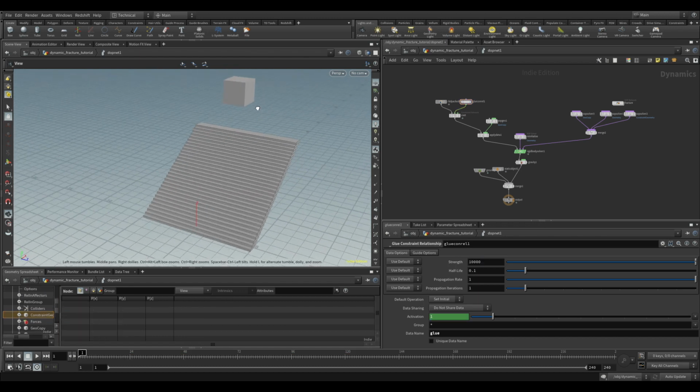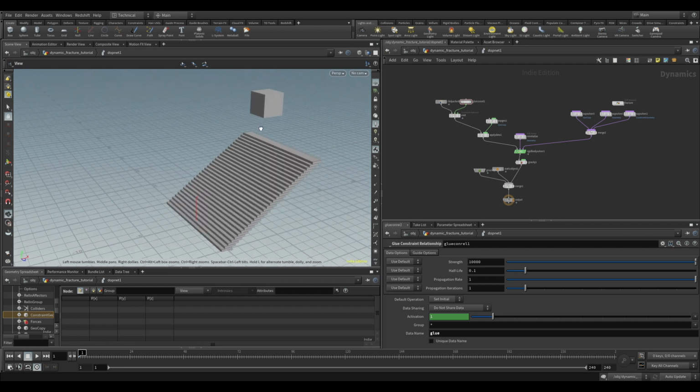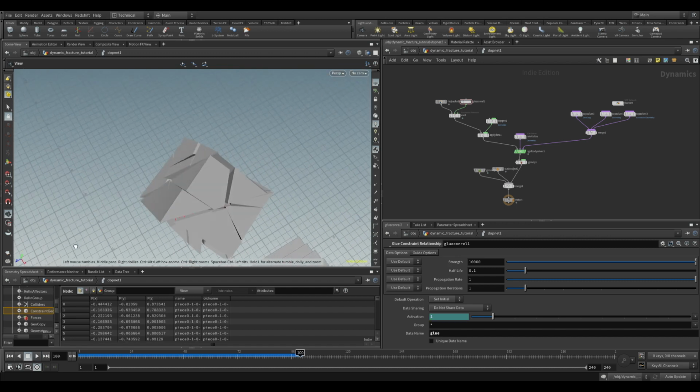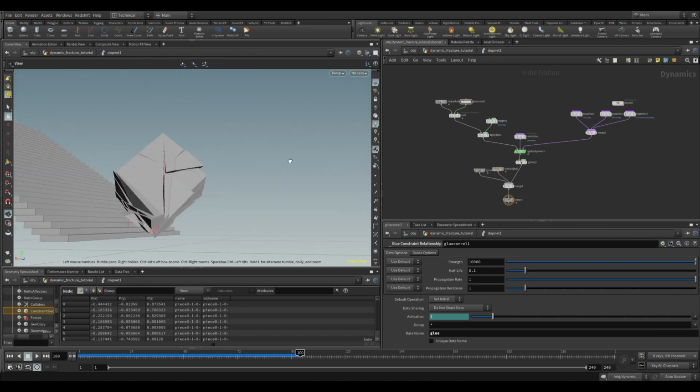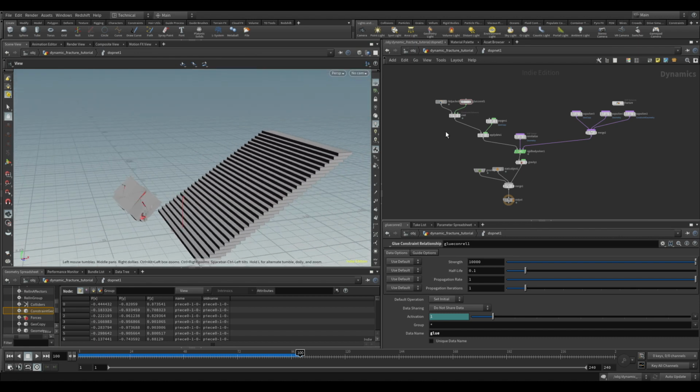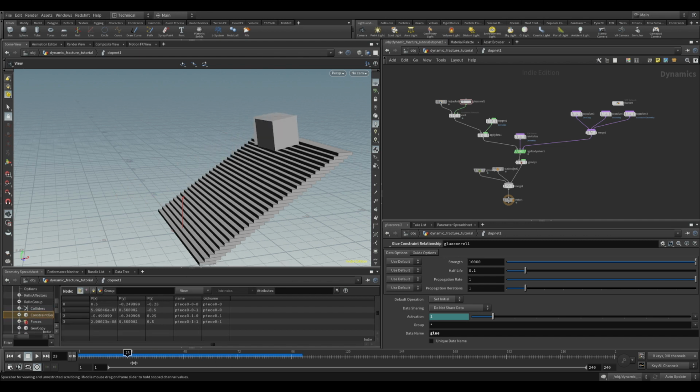But if we play this now, we're going to see there's a funny problem that's still here. It's very easy to fix, but it's something you might run into when you're dealing with constraints. If we play this, you can see it's fracturing, but then it's continuing to get stuck together, and it's getting stuck together in an unusual way. This is maybe an interesting effect, but it's not really what we're looking for here. The problem that's happening, we can see it pretty directly. Let me just go back to an early point here.